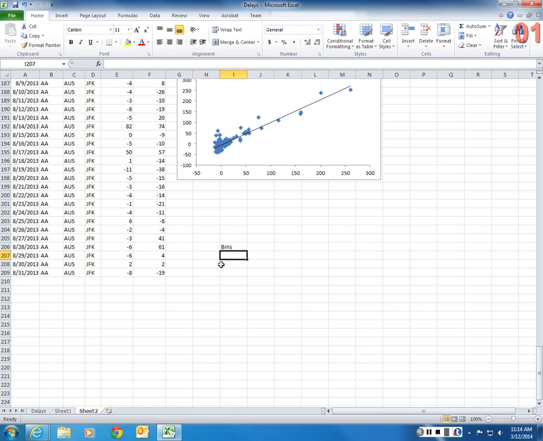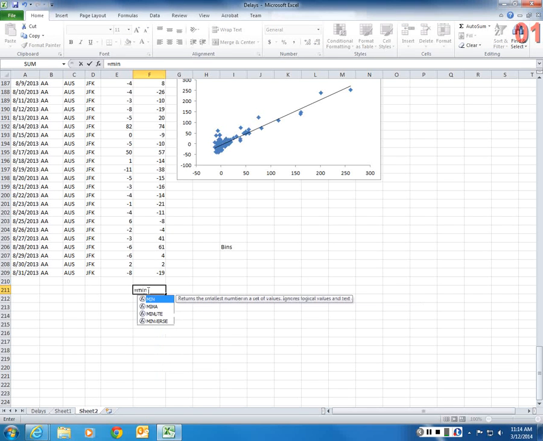For the bins, I need to know the minimum and the maximum. In other words, I need to know where the lowest bin should start and where the highest bin should go up to.